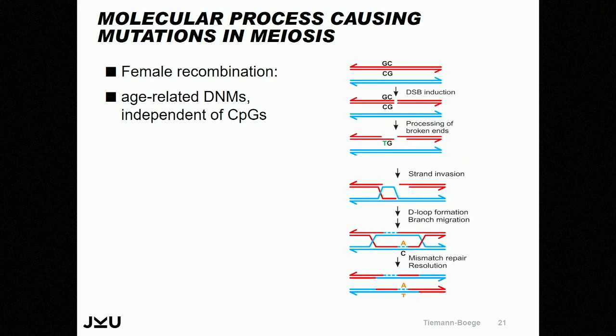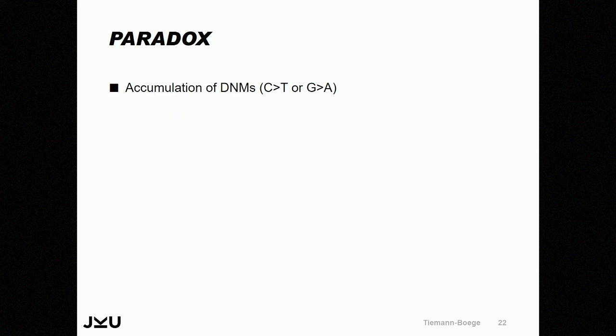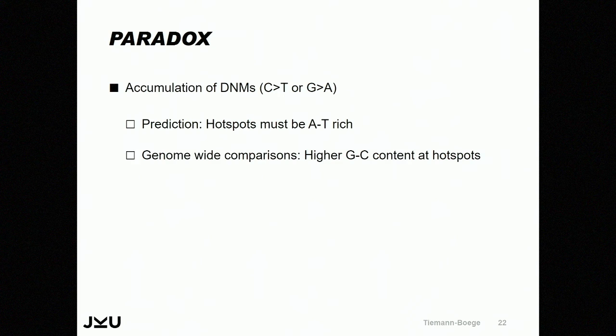So I hope that I convinced you that recombination is mutagenic, so that would be one take-home message, that these mutations, as we showed, and also the DECODE group showed, are from strong to weak. So this means that with time, hotspots must become AT-rich. But if you look at the data at hotspots, this is actually the opposite trend. Hotspots have a high GC content. So there must be something else happening during recombination that counteracts these mutation events.